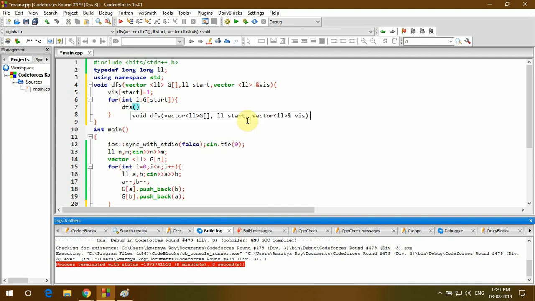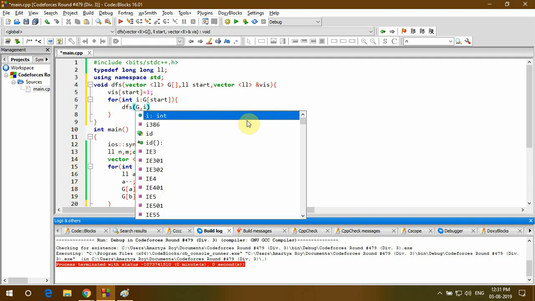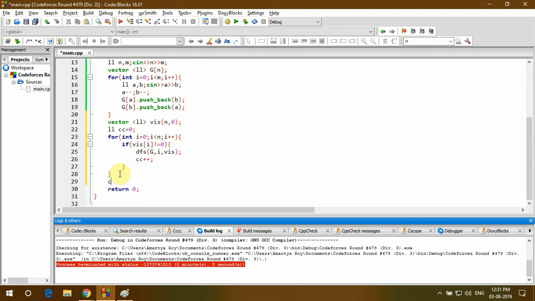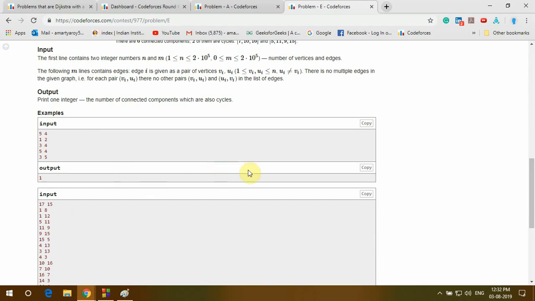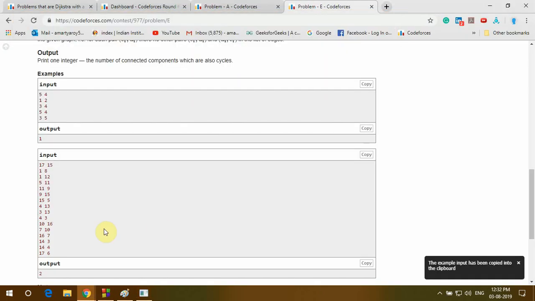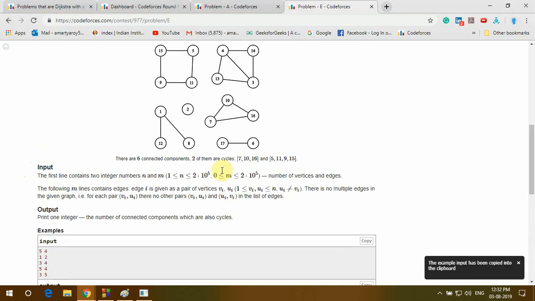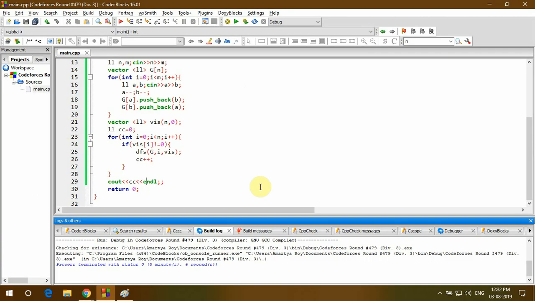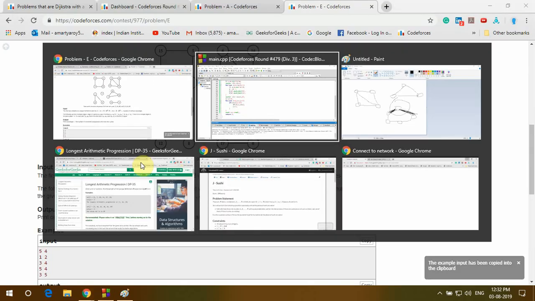So DFS g, then starting from i, then visited, and that's all I guess. Let's see whether it is working correctly or not. I guess this is the example. I should have 6 connected components, and hooray, it's not working.